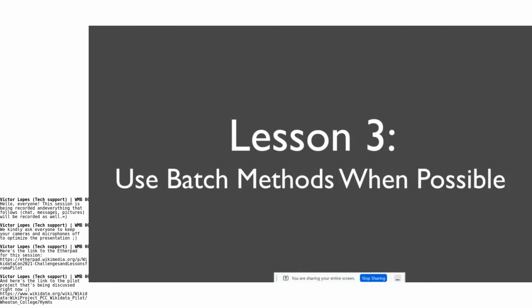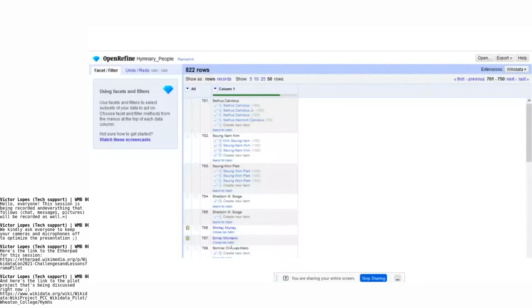Also, even when focusing on items for people, working on them one by one was still a slow process. So I figured out how to download a CSV file from hymnary.org of all the people associated with the hymnal that I was working on. Then I uploaded the data into OpenRefine and reconciled the list with Wikidata, which saved me some time searching for each person. And I'm now using this list to track my progress. Next, I plan to figure out a batch uploading workflow using OpenRefine and QuickStatements.